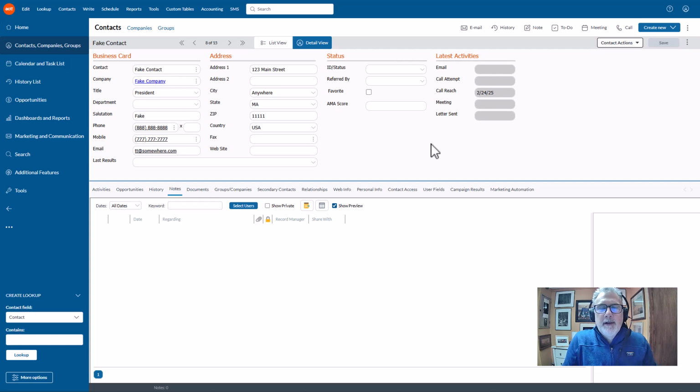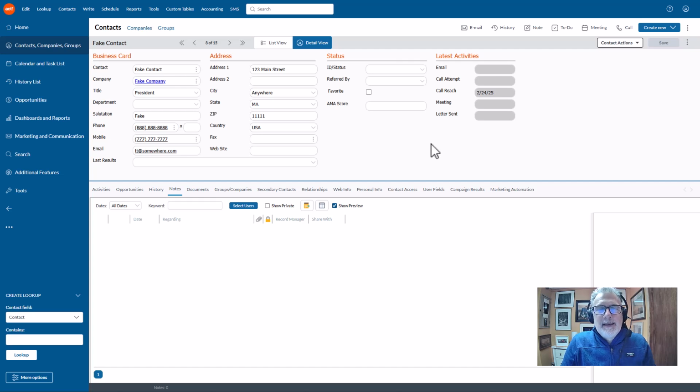So in this tutorial, I love it when, as a software user, I can learn new tricks. And this trick is something that I learned probably within the last couple months, and I just want to share it with you. So if you've watched some of my videos, you know that I'm a big fan of using groups in ACT to keep information together.